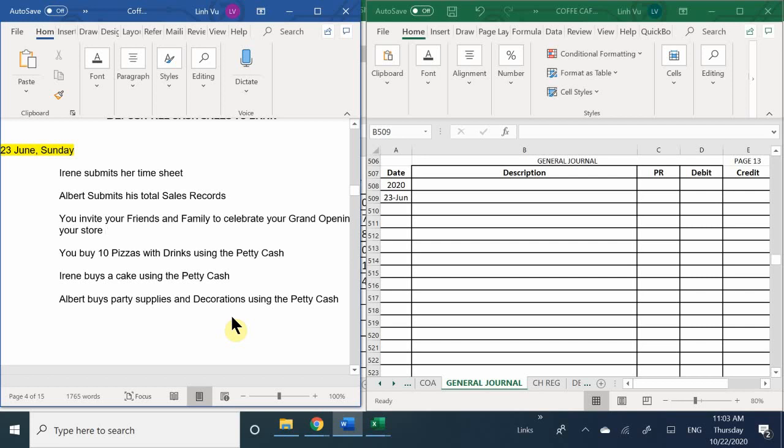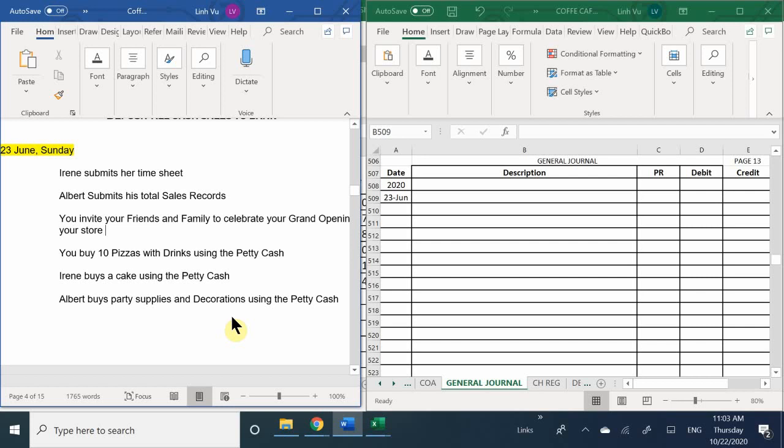If you're coming up too short on the money and you need to reimburse it right then and there, you tell the owner, which is you, hey, the petty cash fund is low. Reimburse it as soon as you can. All right? So in this case, I'm going to give you an assumption here. We just started using the petty cash as of the 23rd.